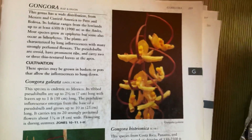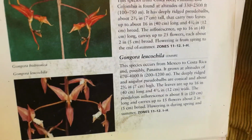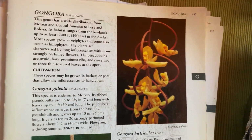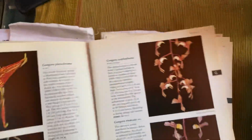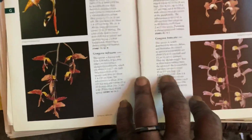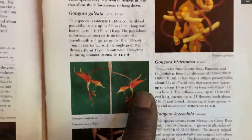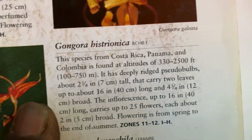I've had a few of these Gongoras. Like I said, they are warm growers. There are some that are more on the intermediate side, which are the ones that I've usually tried to grow. None of these I have presently, I don't think, that are in this book. Yeah, I do have a histrionica, but it's going on its way out.